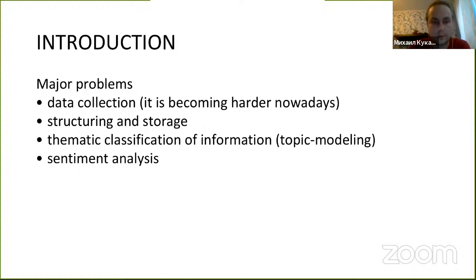Along with structuring, a separate place in the analysis of user discussions is occupied by the thematic classification, so-called topic modeling. One of the stages along with topic modeling is the sentiment analysis of the message or the author, his views and opinions. Sentiment analysis belongs to a separate class of tasks in the field of natural language processing and is of particular interest to business. The main emphasis of our work is on the creation of combined approaches, including heuristics, knowledge-based, and machine learning.